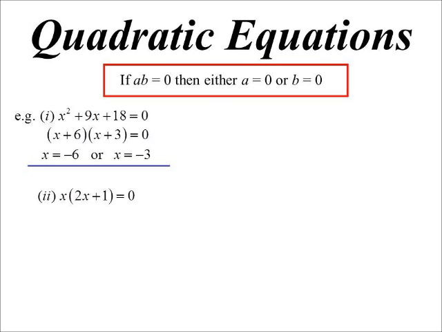A common mistake here, when we factorise and just have an x out the front, people sometimes think, oh, well, it's just x by itself, I don't have to worry about that. It's still a possibility, of course, that x could equal 0, but it's surprising how often people make a silly mistake and forget about including the solution, x equals 0. So, of course, this one, x equals 0 or x equals minus a half.